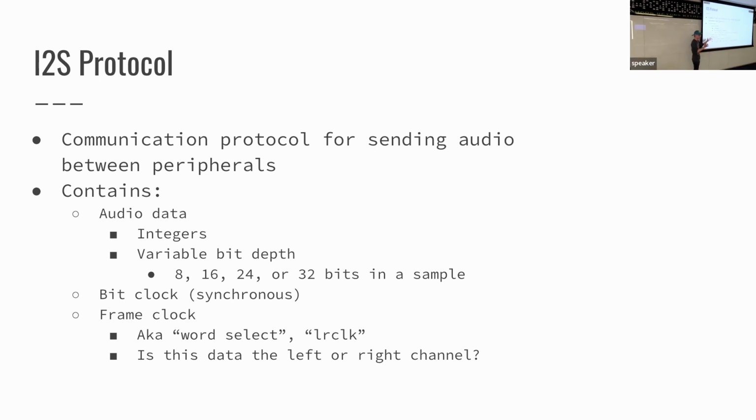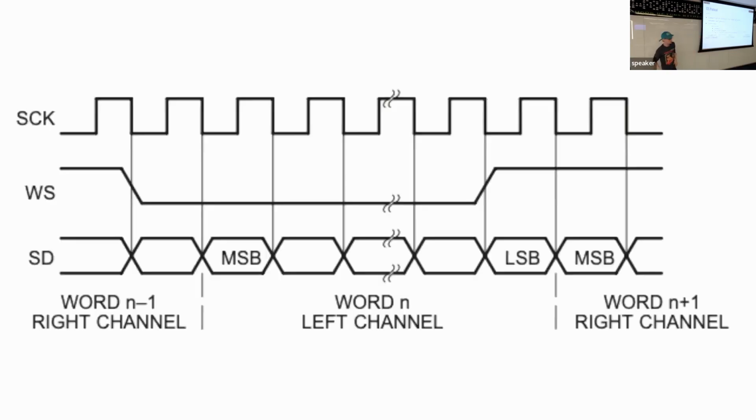That frame clock says whether the current audio sample is channel 1 or channel 2. And so that's useful because you're just getting a bunch of audio data. You don't necessarily know which speaker to put it on. So the audio data is here on the serial data line. These are the standards, like we said. And then the WS is the word select. So this says, this is one frame of left channel audio. This is one frame of right channel audio.